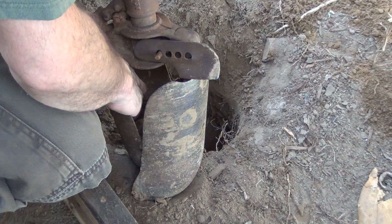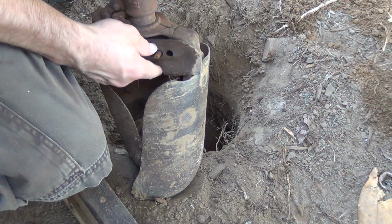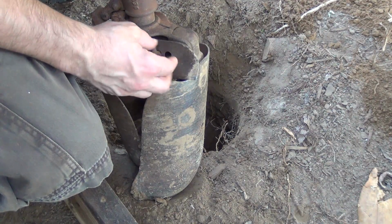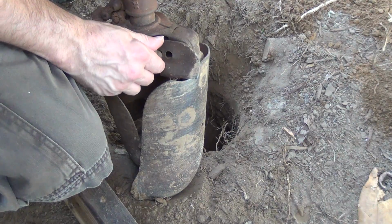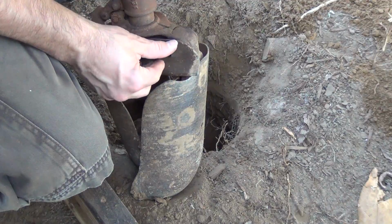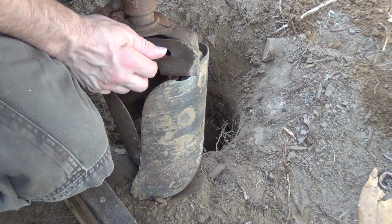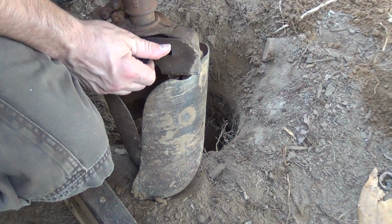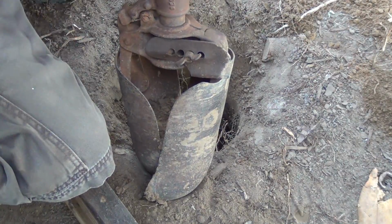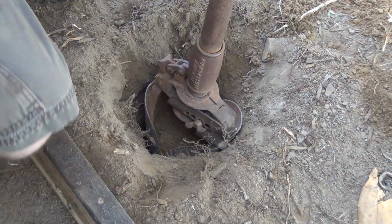Just lost that piece. Should probably paint that actually. I've been running it about a 1/4 inch sticking out, so about a 1/2 inch bigger. It's giving me about maybe an 8-inch hole, 10-inch hole, something like that. 8.5 inch. Kind of cleans up the hole, kind of cuts the roots away. So you just don't find this kind of stuff on anything new. I can tell you that. I've never seen anything like it. And this is about a 100-year-old post hole digger. I'll set that back in there and show you another feature of it.